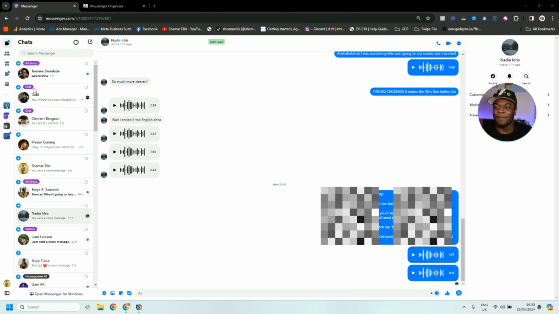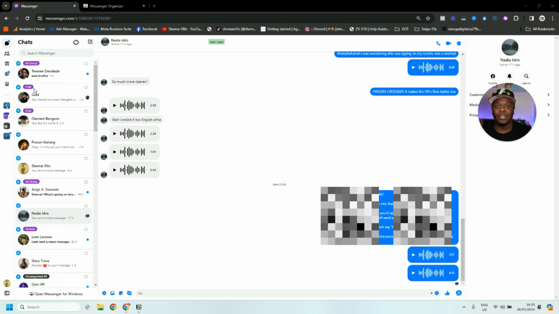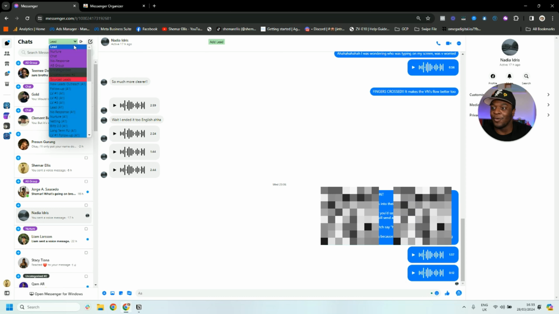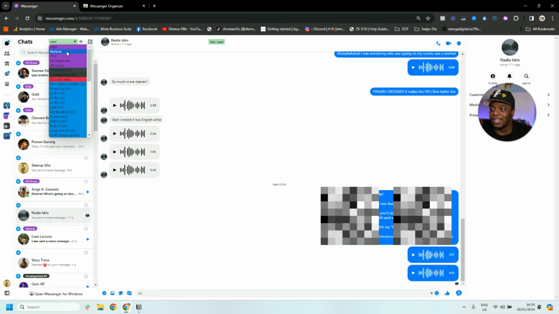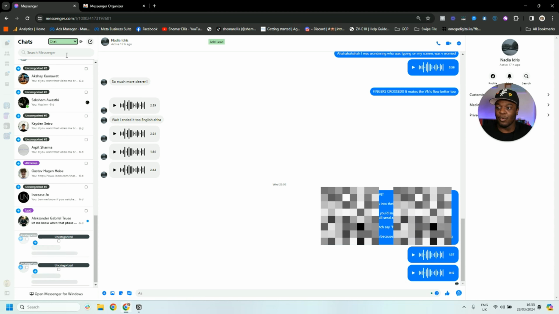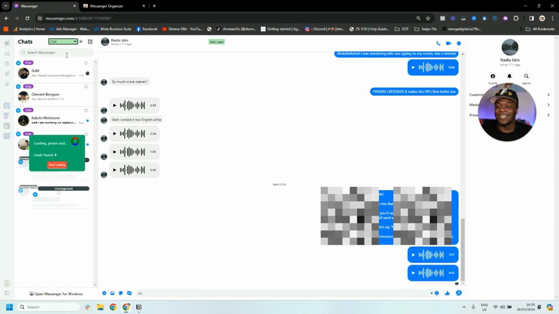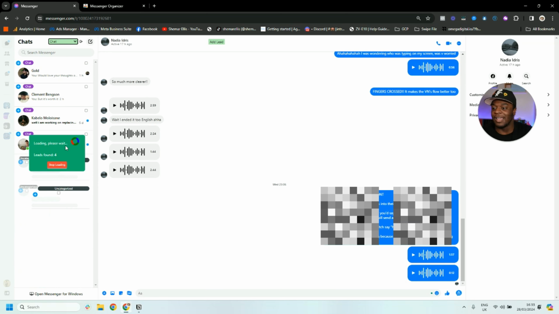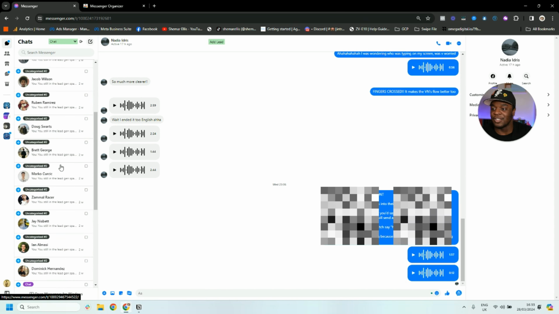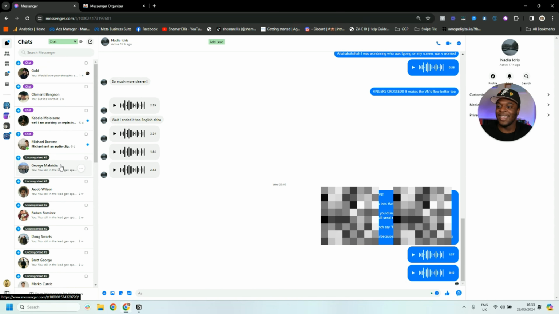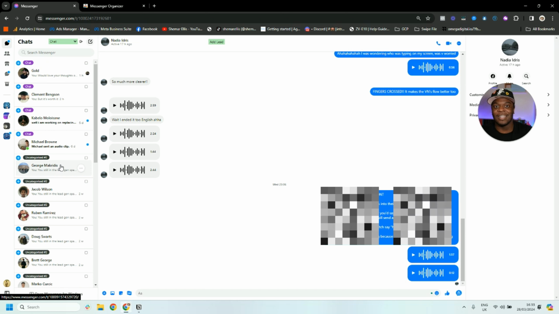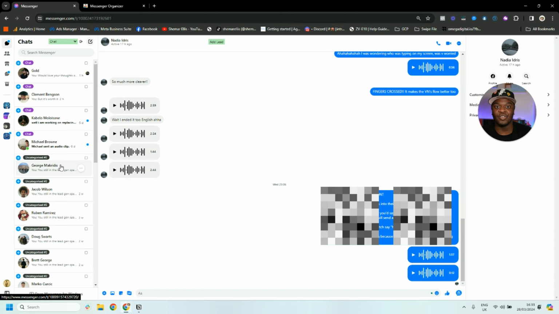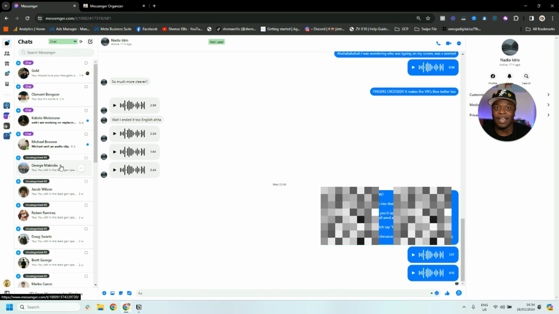And the really cool thing about this is once you have different leads in different folders, you can then basically filter by folder. So you can choose the different folders. Once you click it, so let's say we choose chat, it will automatically go through and filter your entire Messenger inbox by those individuals that have been added to that specific folder. And let's say it will go all the way through. All you need to do is hit stop, go back to the top, and as you can see, everyone that had the chat allocated folder has now risen to the top. So I think that's pretty cool, and that helps you with ensuring that you're following up with the right people, ensuring that you're having conversations with the people that you want to have conversations with.